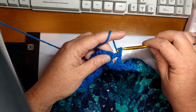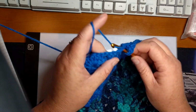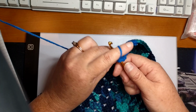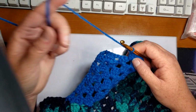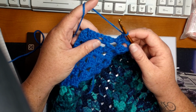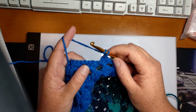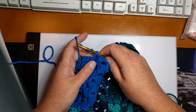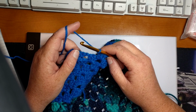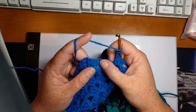Let's see. So what I'm doing here is I'm just doing a basic granny stitch. It's pretty simple to do, or a granny square stitch. So it's just chain one, double crochet three. So you chain over, or, God, it's been such a long time since I've done a tutorial. I have to think of what it's called. So it's a yarn over, that's what it's called. Yarn over. You go into this big gap here.